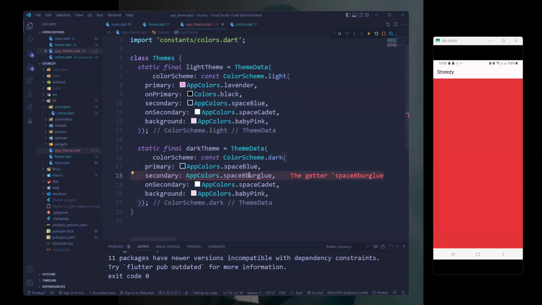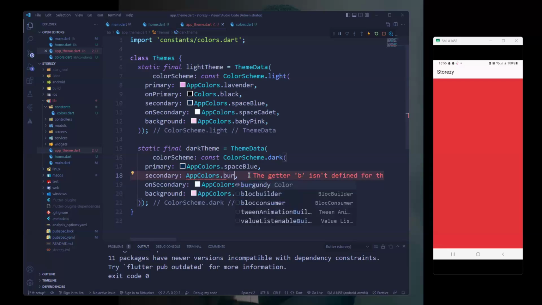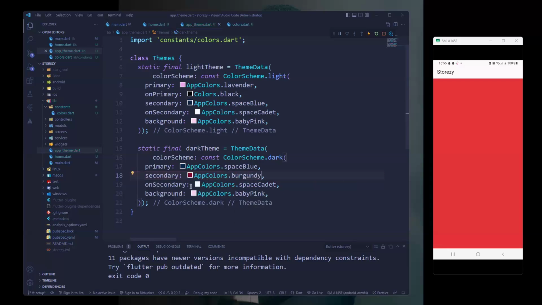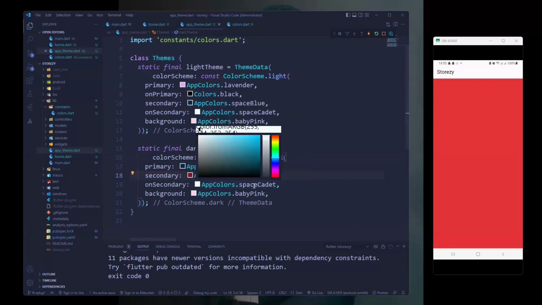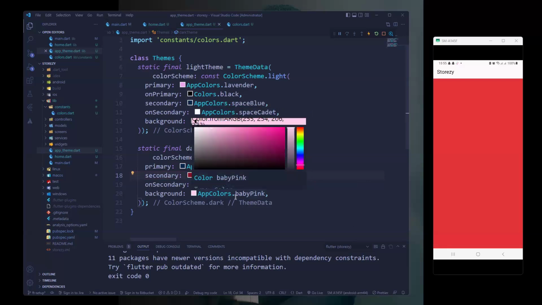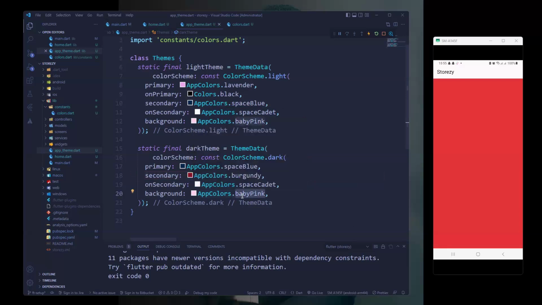I have this body color, right? This kind of brownish stuff. And on secondary, I'll leave the on secondary and then put the background. Let me just play around. I didn't really take time to start looking for serious color stuff. So this is our theme, right? We're done with our theme.